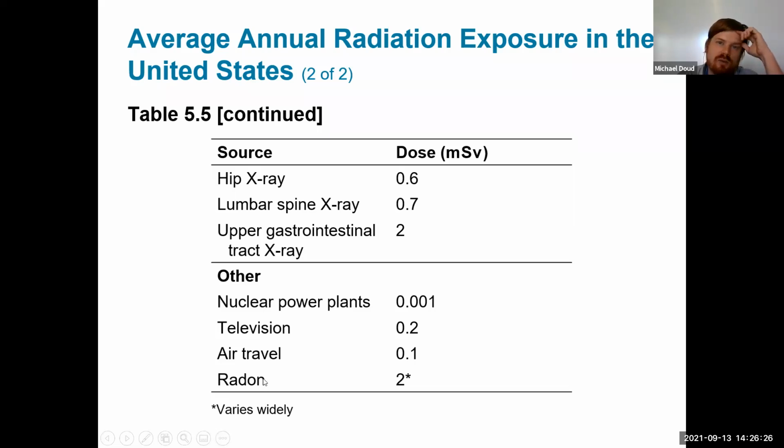And then finally, radon. This is not really a factor here, but in some places, I think in particular, Iowa is pretty bad about this. You build a basement into the ground, and in the ground, there are naturally occurring sources of lead, and that lead is radioactive. Now, that's not necessarily a problem on its own because lead is solid, right? But this lead decays into radon. And radon, if you look on the periodic table, it's in the noble gases. It's a noble gas and it's radioactive. So that's a problem because if you're down in that basement and you're inhaling radon all day, well, that's putting a significant amount of radioactivity into your body.